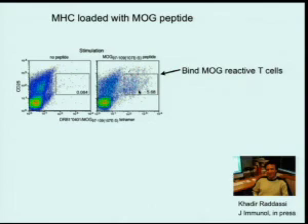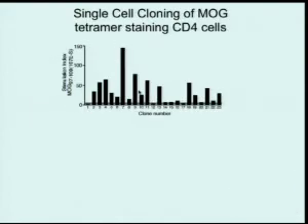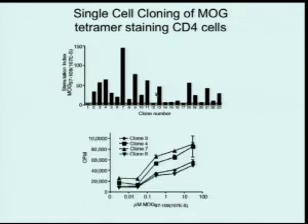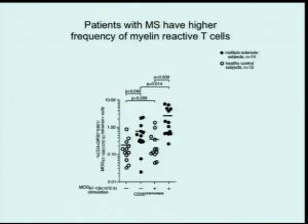In our laboratory, we're always skeptical of just seeing little dots on the FACS plot, so we performed single-cell cloning of these MOG tetramer staining CD4 cells. Here's one experiment. We have 23 different clones. Here's a stimulation index. These counts were 30, 40 counts per minute. And you can see the majority of these cells were indeed antigen reactive, and they followed classical dose response curves and were MHC restricted. So it gives us confidence that the CD4 cells binding the tetramer were indeed true bona fide antigen reactive T cells.